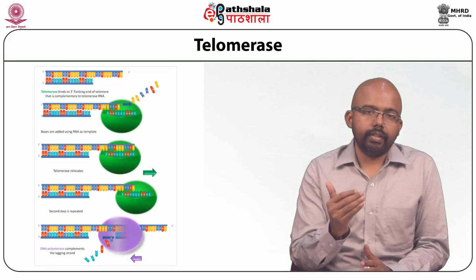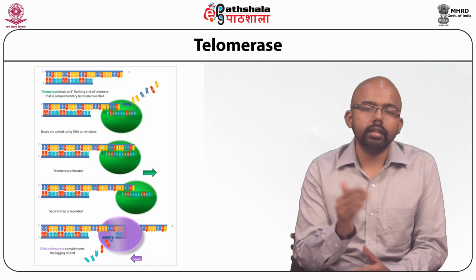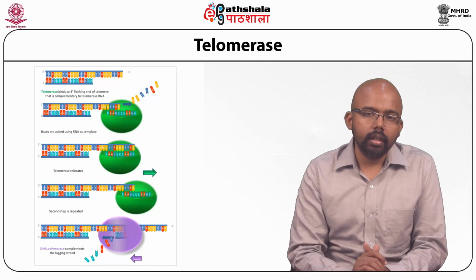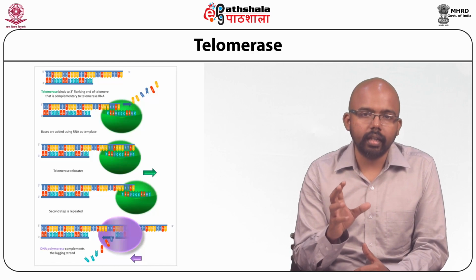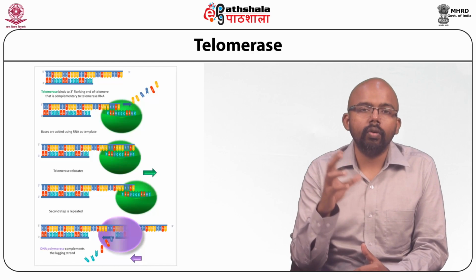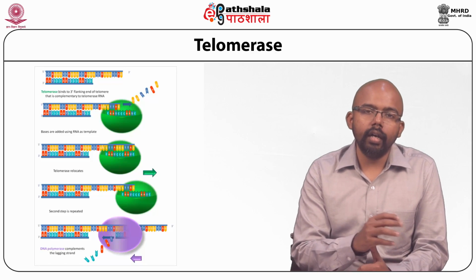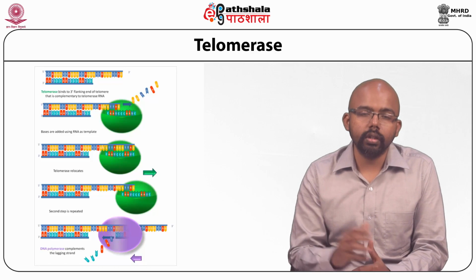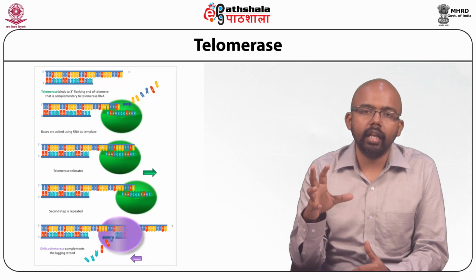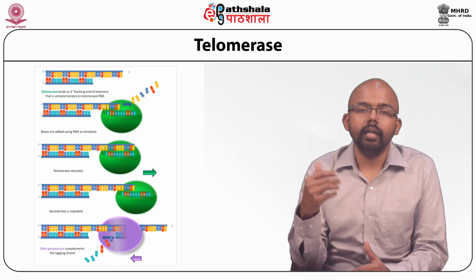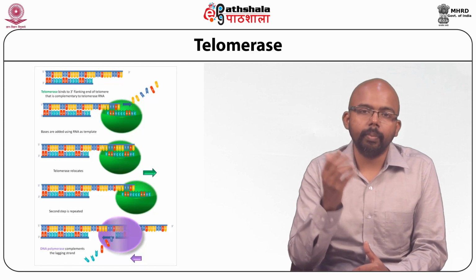Now, telomerase. Telomerase is a unique phenomenon which is found only in eukaryotes and in some other organisms. What is telomerase? If you remember, Okazaki fragments are formed on the lagging strand and later the primer of the Okazaki fragments is replaced by DNA. However, towards the end of the chromosome, the last Okazaki fragment will not have any template ahead of it, so that a DNA polymerase can replace the RNA primer by DNA. So what happens? You have an overhang at the ends of the chromosomes, which is depicted in the figure.